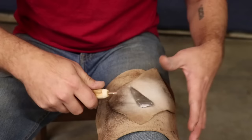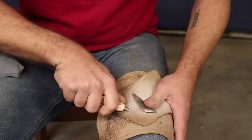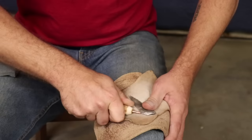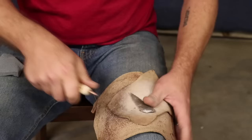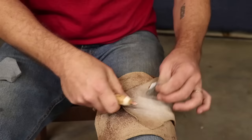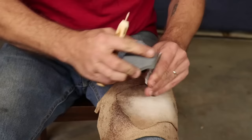And if you're just doing these little flakes, you essentially can just hold this with your thumb, and I kind of roll like this, if that makes sense. So I'll come in, I'll put it on, and then I roll and push down, and I can break these little flakes away. And I'm not grabbing way up high, I'm grabbing just right on the little edge. And if it doesn't grab really good, again, that's where you come in with the abrader. Make sure you abrade it off good, because if you find a spot, let's say here, that's not well abraded, and you do it, it won't grab. It just crumbles these little tiny edges. But once you abrade it, you can grab these little pieces and just pop them off.